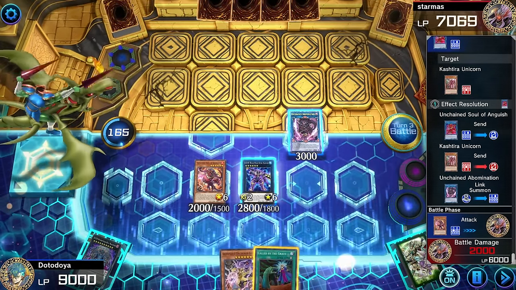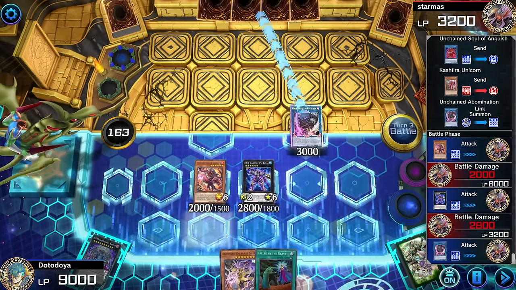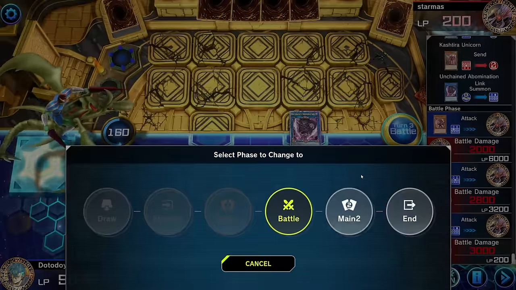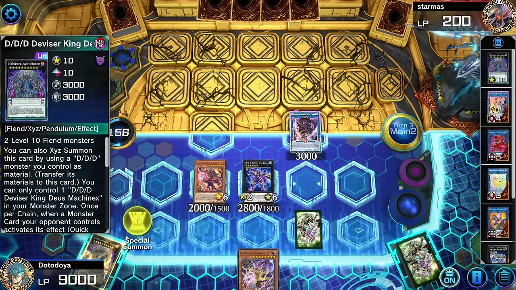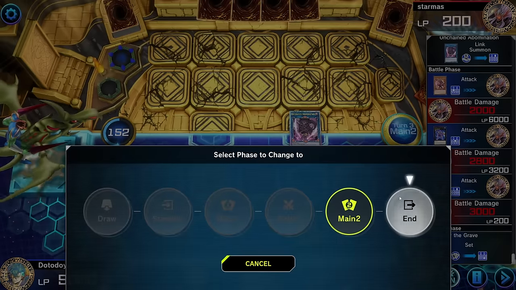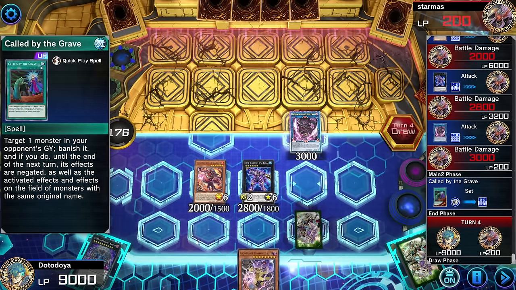Oh my god, why? Why was I mathing while playing? I should have special summoned Abominable Unchained Soul, man. That would have been more than enough damage. Oh, I am so pissed at myself for not summoning this. Okay, so for the future, if you think you have game, please summon this. Please don't let yourself down like I did. Now we gotta survive a whole other turn.